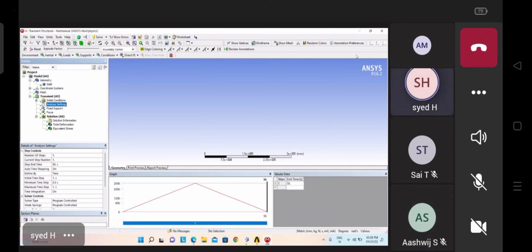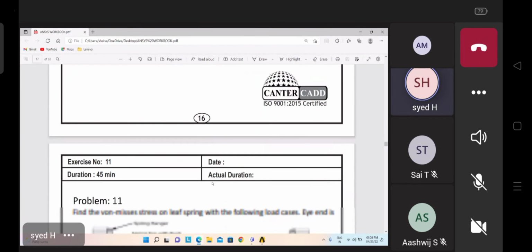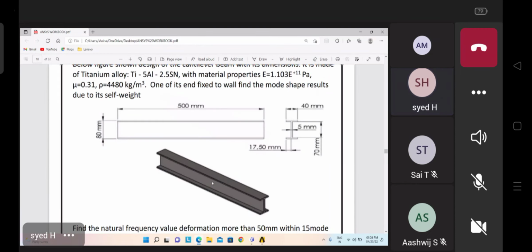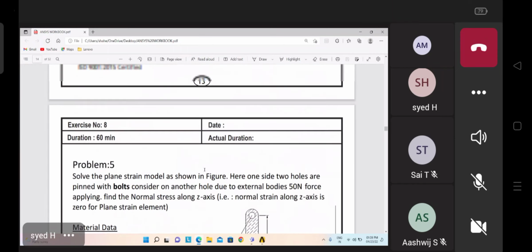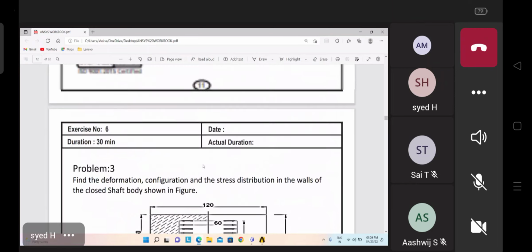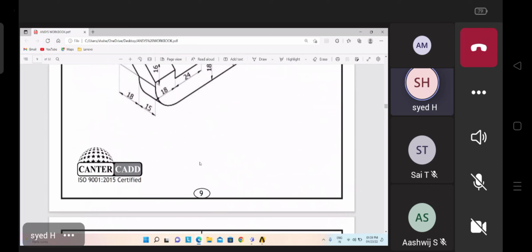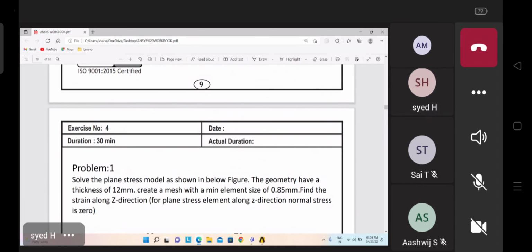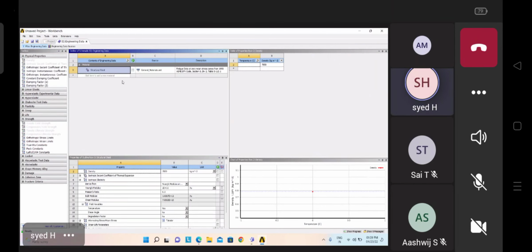Now we have to perform one more analysis on this one only, by taking some other problem, like transient structure. Go for changing the engineering data.